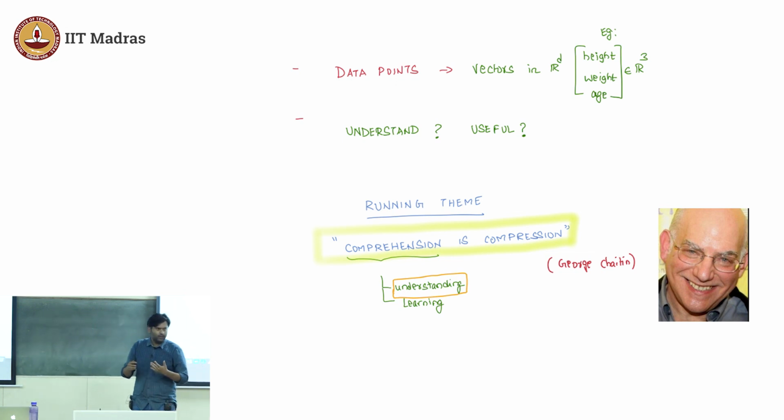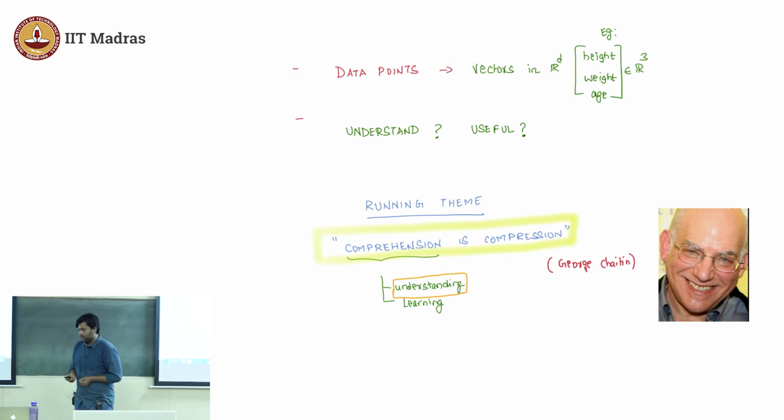Again, all of this is very philosophical in nature, but for us, this is a starting point. We somehow want to view understanding as compression, and this is a very powerful viewpoint in all of data science and machine learning. So if you are able to compress data very well, then you can assume that you have understood the data very well, right. So we will see what compression means and how we can compress this, which means how we can understand data, and what is the use of compressing data. We will see all this in a minute, right. So any thoughts or comments so far? This is all okay?